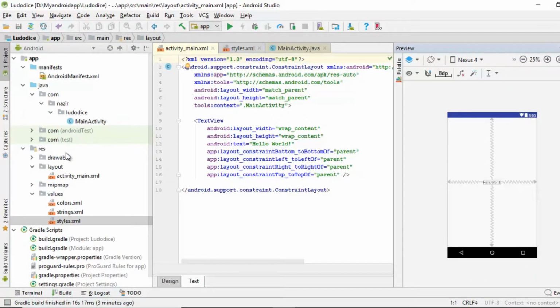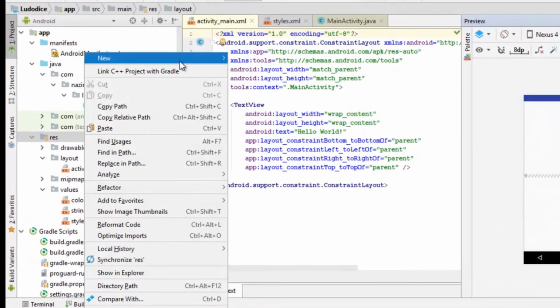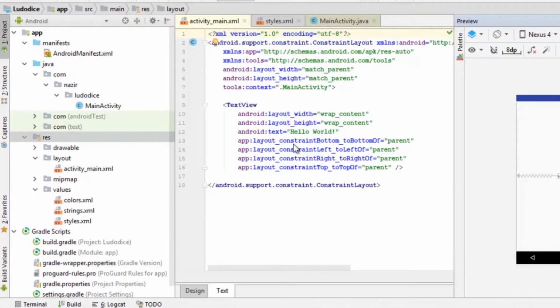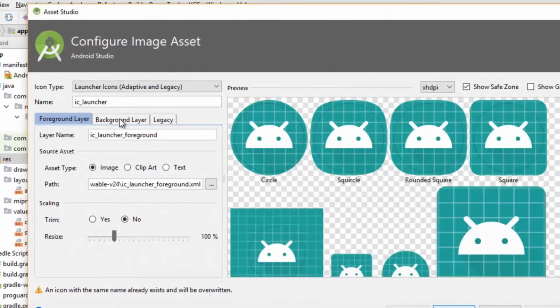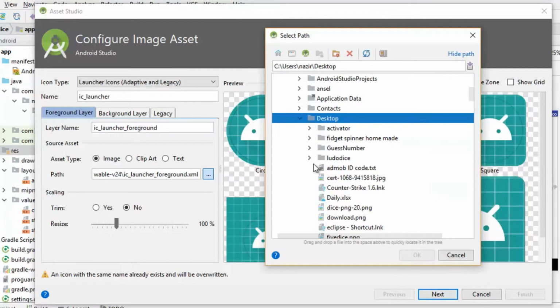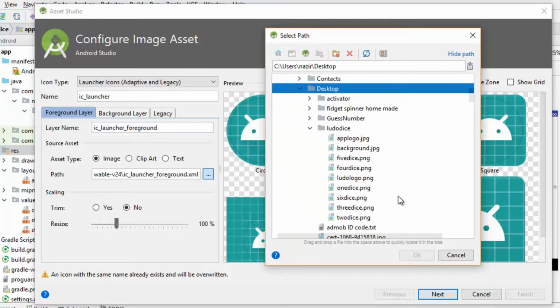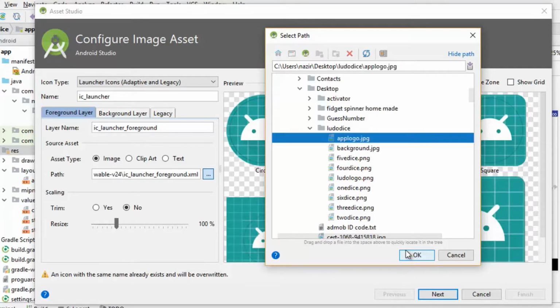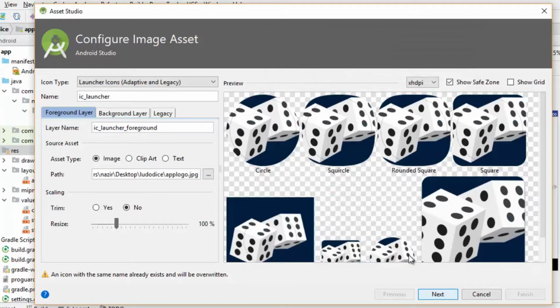To add a logo, click on new image asset, and go and click on background. Inside the desktop I have a Ludo folder, and inside it there is an image named app logo. If I click on OK, it is going to appear.